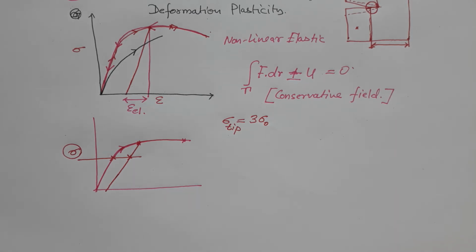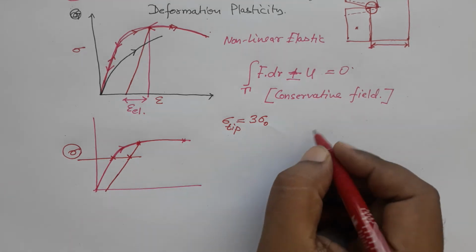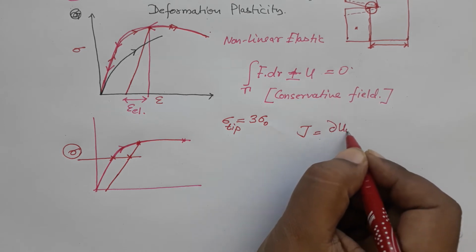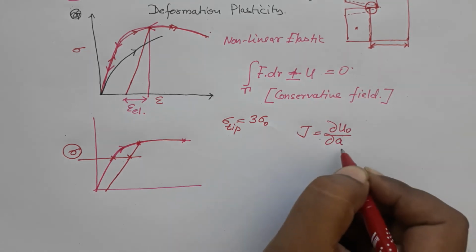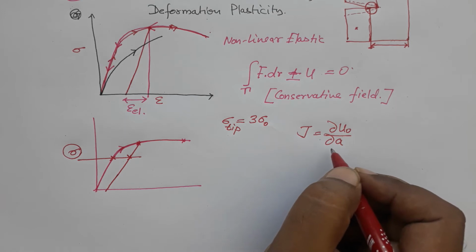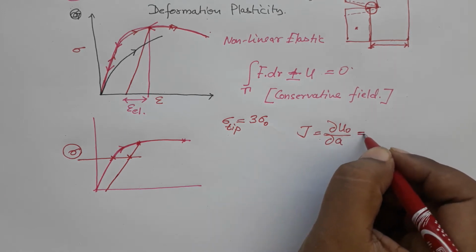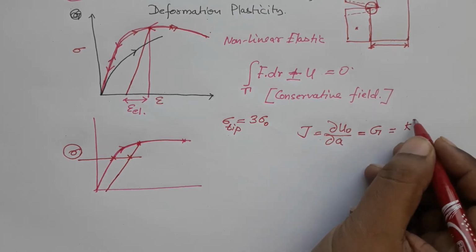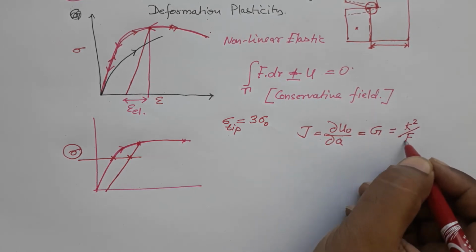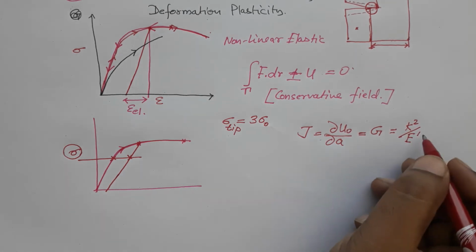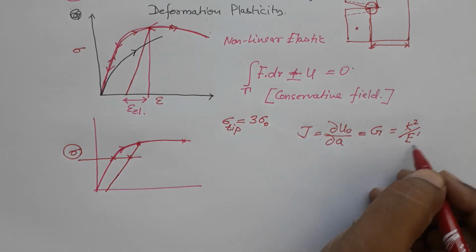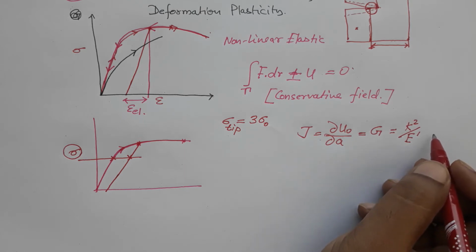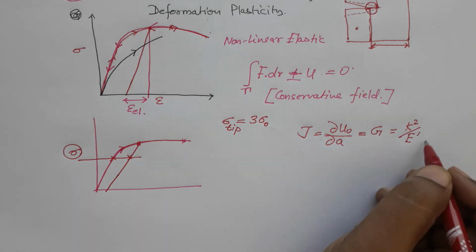Now if we imagine that we can apply this, then Rice proved that J is the rate of change of strain energy per unit crack length. Okay. And this is the same as Griffith's energy, which is the same as the stress intensity factor squared divided by the elastic modulus. This E dash is for plane stress and plane strain conditions. E' will be equal to E in plane stress, and equal to E by 1 minus mu square in plane strain. Okay. So, it represents both.